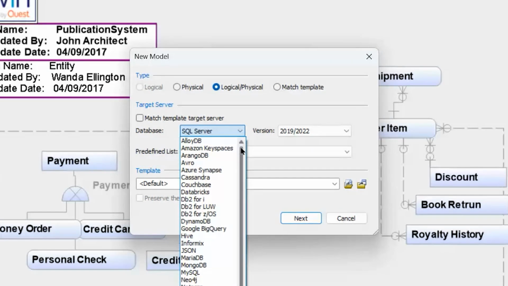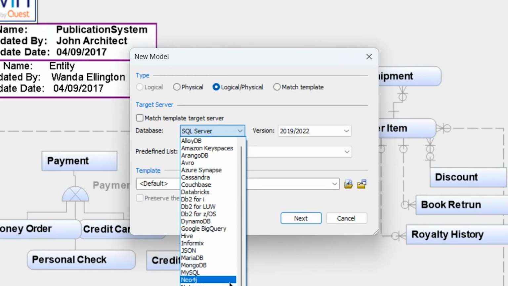It doesn't even have to be the same database. You can reverse engineer one database, forward engineer to another. So that's a useful feature as well. So what we have in here, a long list of databases. We can see we've got NoSQL databases in there, Cassandra, Couchbase, Mongo, Neo4j.